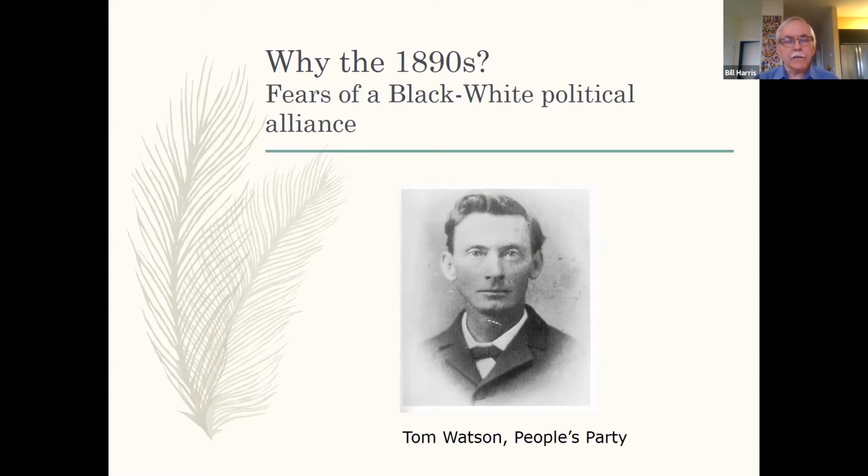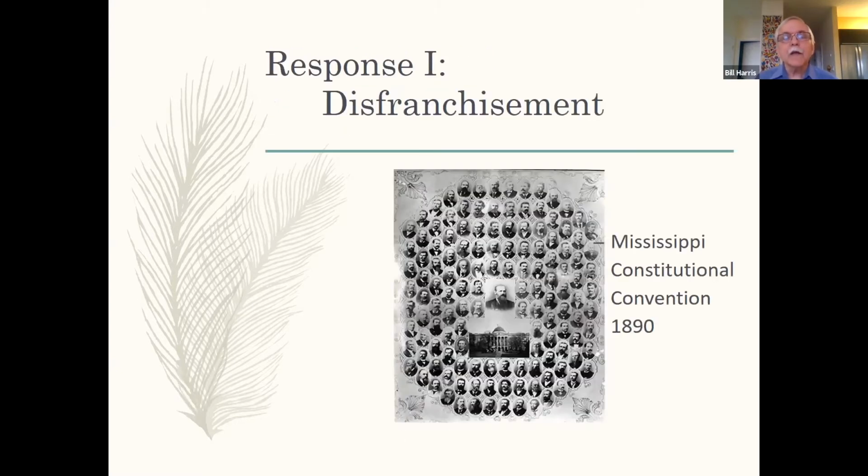And as you'll hear in the next presentation from Chris Everett, at one point in the state of North Carolina, an alliance of whites and blacks did take power, the white populists and black Republicans, and you'll see the consequences of that in his presentation. Next slide, please. So how did Southern whites, at least the ones who were determined to enforce white supremacy, respond?